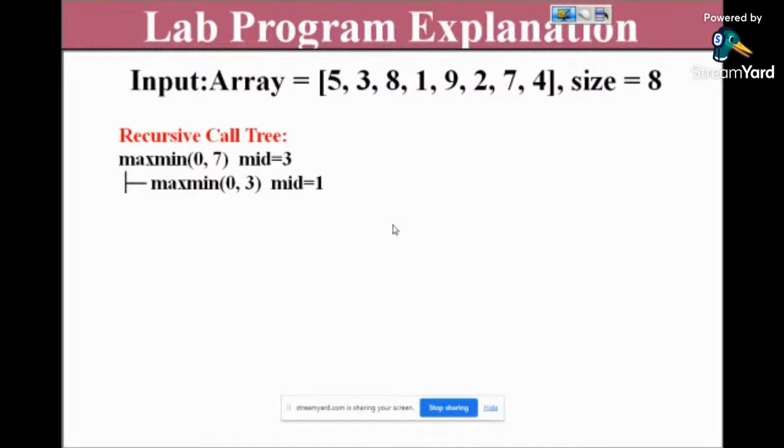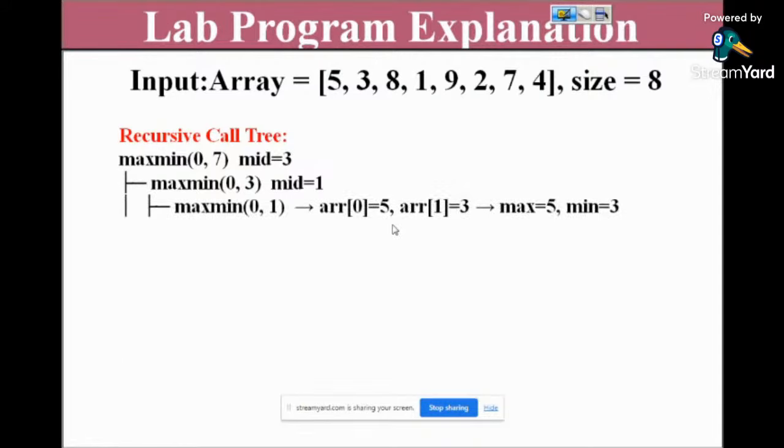Okay, when we come to the left part, again maxmin of 0,3, and again that left part array is divided into 2 parts. Okay, again see this maxmin of 0,1.